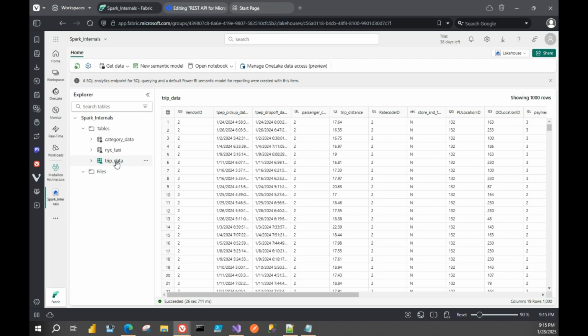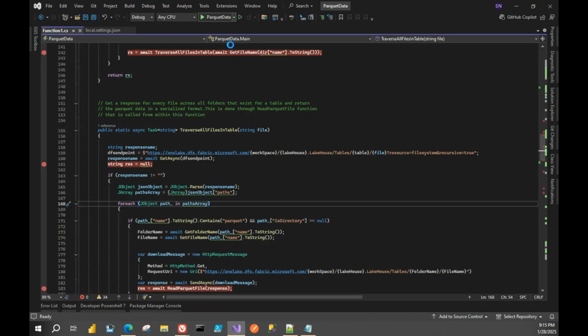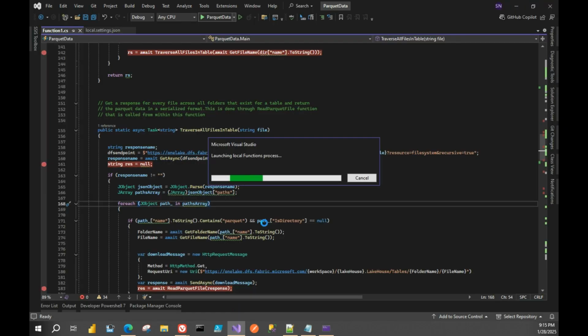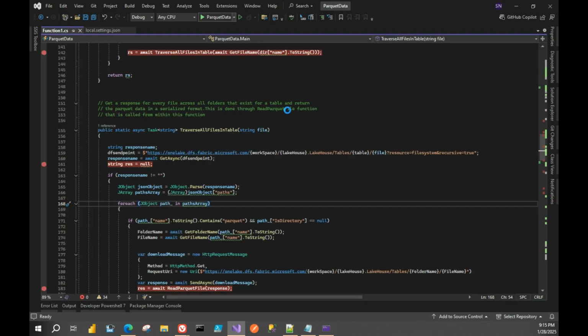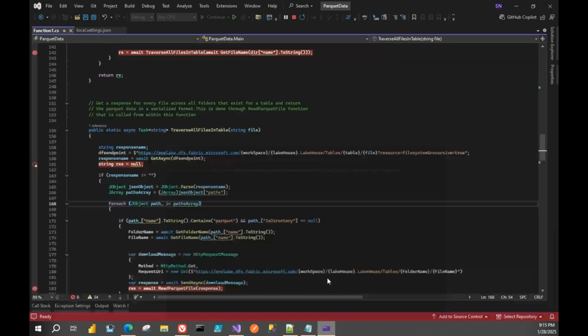During the process of this debug, it's very much possible that the process might get timed out. If that happens, I'll rerun the process all over again without the debug breakpoints. Okay, so this is the project. So start running the project.